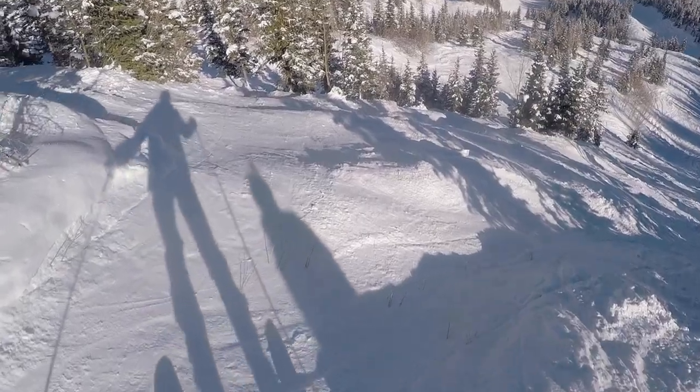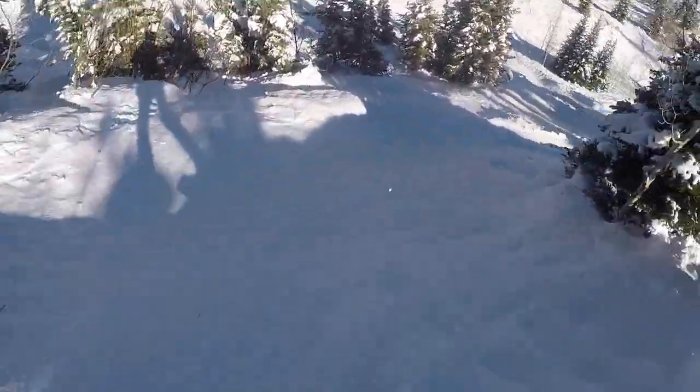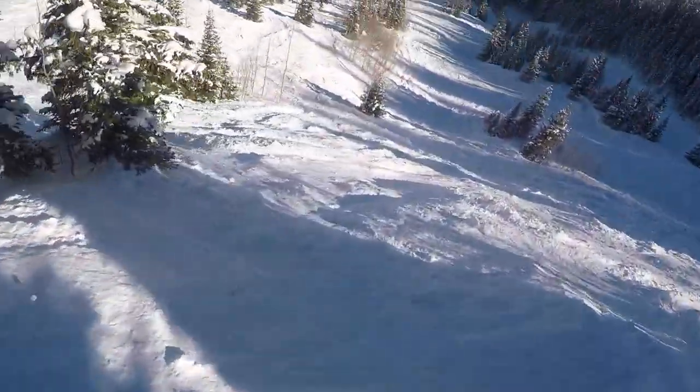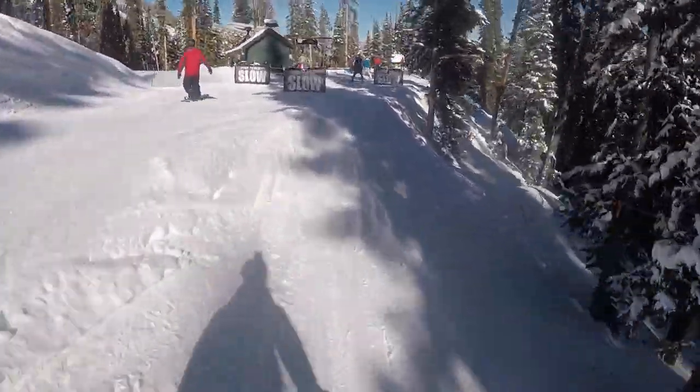I went many, many miles in the air — very, very high. The bottom of the run is just skiing around trees trying to avoid rocks. A lot of times when you stop it's because you're trying not to hit a rock, but it looks like you're just a wimpy skier. Kids, learn your lessons — don't ski on rocks.